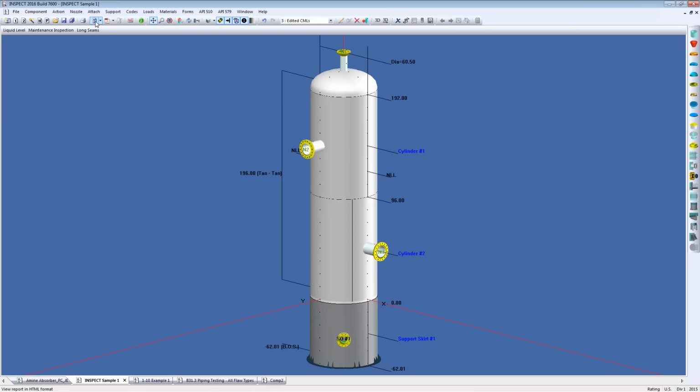So if I click back here and I come back to the model, there's a couple of other things that I want to show you since we're here. One is under this API 510 menu, there's an option here to save a projected vessel state. Now, what this does is it saves a file in the state of it was fully corroded. So in other words, it validates your final remaining life results. So if somebody asks you, can you please verify what you've just shown me? You can save it in that state. Essentially, this is what the vessel would look like if we use the current corrosion rates, okay? So that's available for you.